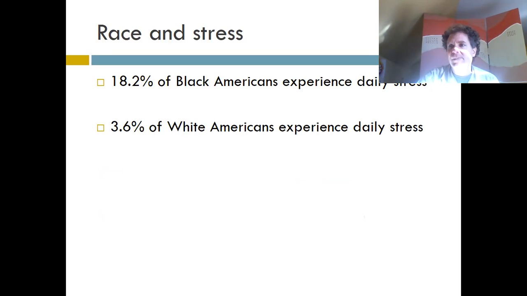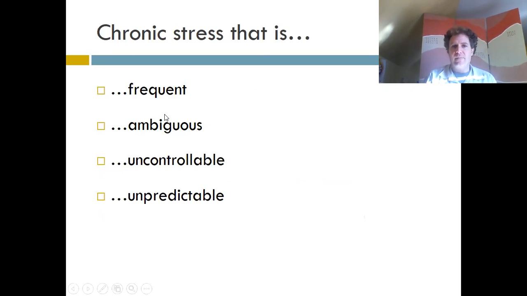And so the argument is, well, what are they experiencing stress over, right, Black Americans? And the argument that has been made is Black Americans are experiencing stress from discrimination, right? Stress that is from the day-to-day experience of feeling discriminated against. That can be anything from being followed around the store, from feeling threatened with interactions with police officers, from being worried about your children going out in the streets. It is an experience of stress that comes directly from your racial identity, right? So not from your economics, but just from being identified as being a Black American, right? Being Black in America. It is producing stress, and this stress can be frequent, right?